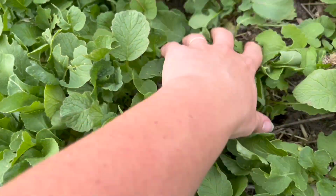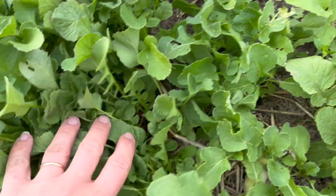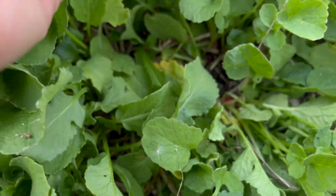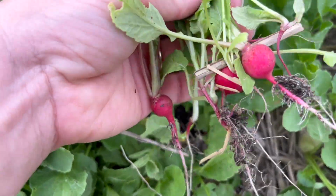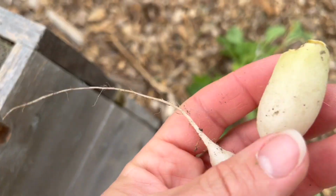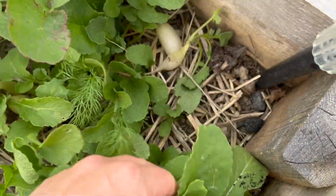Next, I moved out to the garden beds where we planted radishes together a few weeks ago, and these are the white icicle radishes. And look at those little pill bugs in there, just enjoying my stuff. And the little red ones are the cherry bells, I think. I found some other little critters in there enjoying my radishes, but for the most part, I had some nice crunchy radishes to snack on. I put those in there as a decoy.